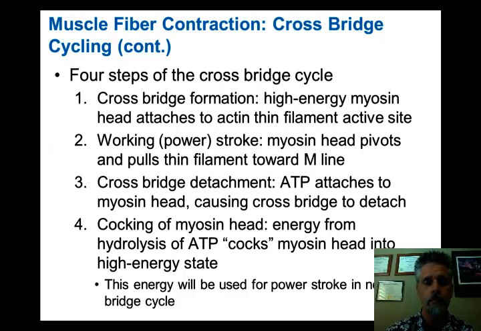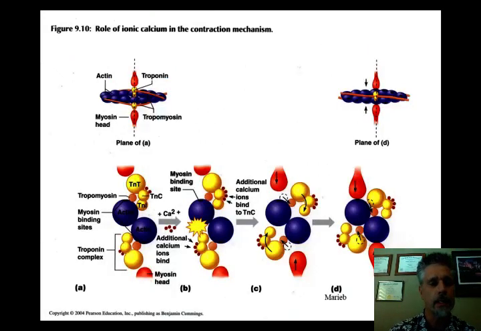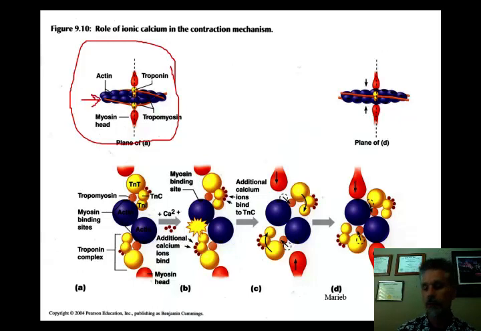Okay? So this view that we see right here is showing the actual interaction of these different protein components. Here in the middle we can see a thin filament, shown in blue right there. And we can't quite see the thick filament in this depiction. But the thick filament with its cross bridges would be coming across like this, and across like this, on either side of the thin filament. So if we zoom up on that area and look kind of down the barrel of it, we can see the actin molecules right here as part of the thin filament. We can see the troponin complex, this yellow one right here. And we can see the tropomyosin.